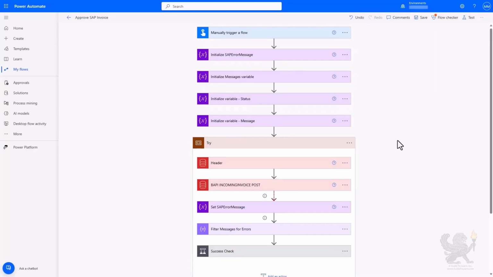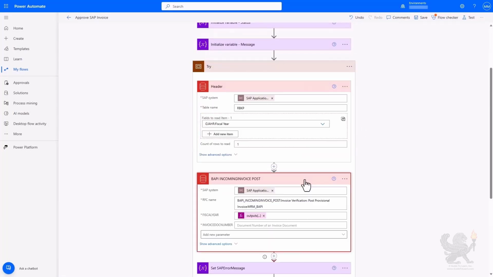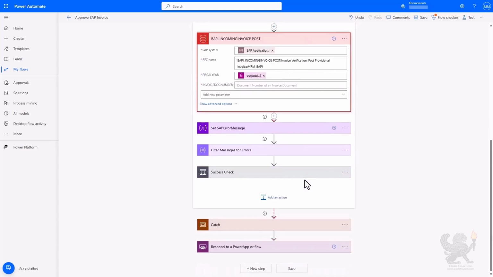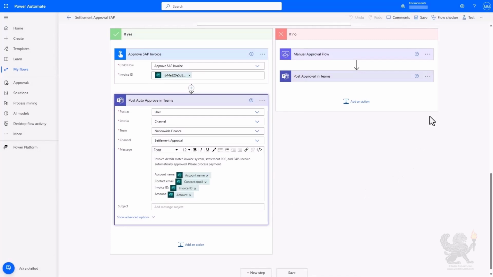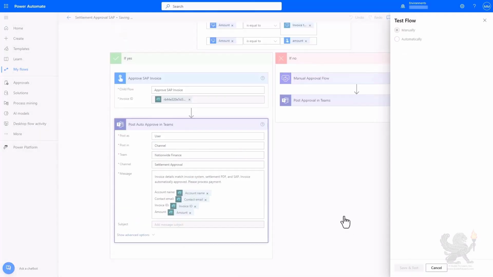The pre-built flow templates were added after Power Automate's acquisition of Clear Software and really simplifies a lot of the complexity for interfacing with SAP, so you don't have to build all of that complex logic yourself. With the flow created, we can test the automation by creating a new form request which will act as the trigger.